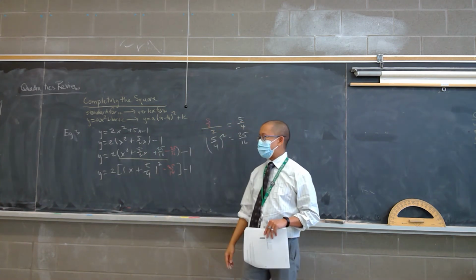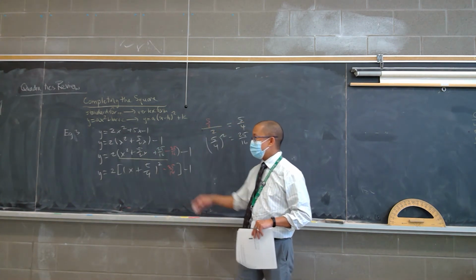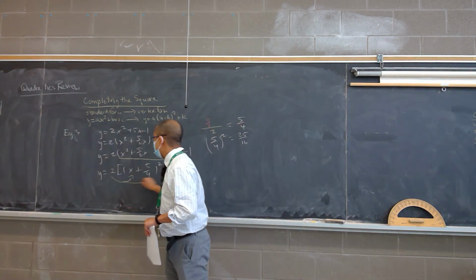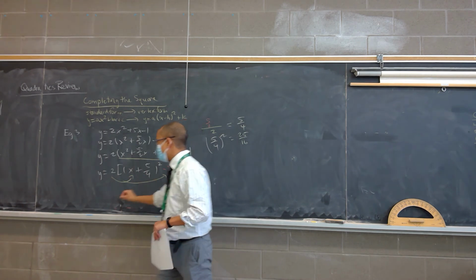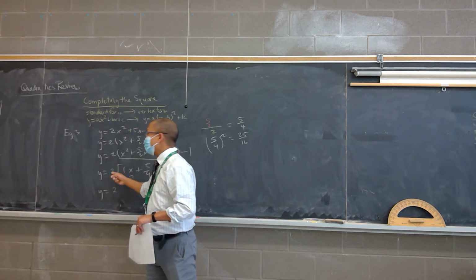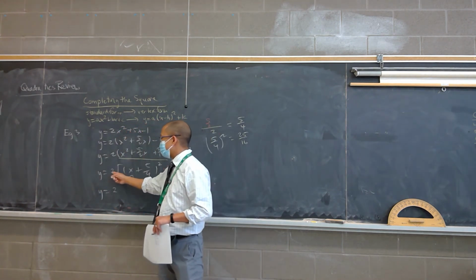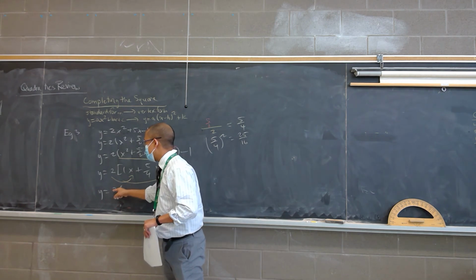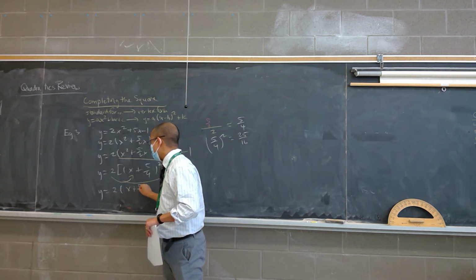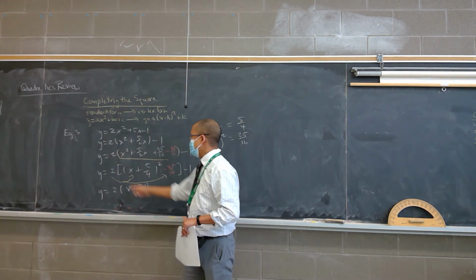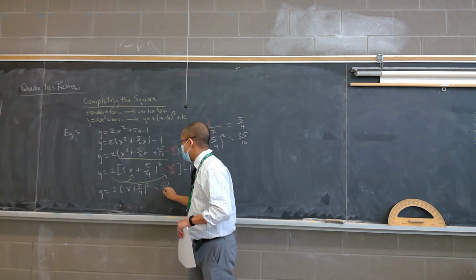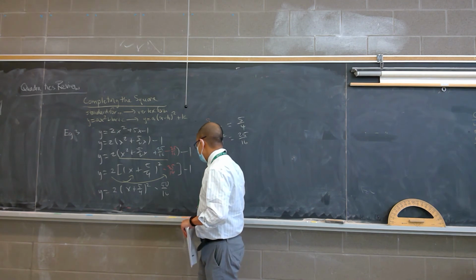Here's where a lot of students actually make their mistake, though. They do all this amazing stuff, and then they forget to use distributive property to clear those square brackets that I introduced when we factor. Now it's scary because some students say, do I put the 2 in this x? The answer is no. You're just getting rid of these square brackets. When you get rid of the square bracket, you get 2 times this x plus 5 over 4 squared. 2 times this negative 25 is negative 50 over 16 minus 1.